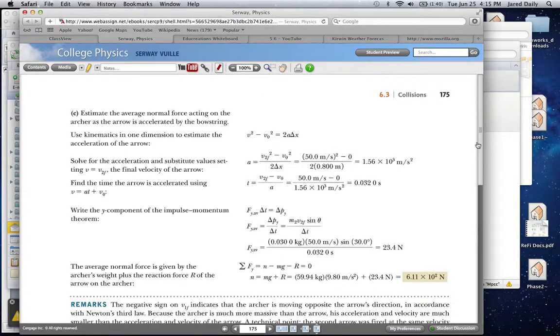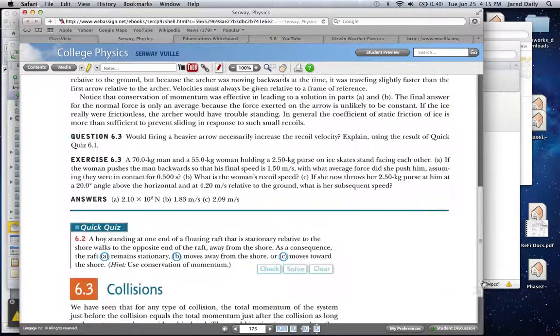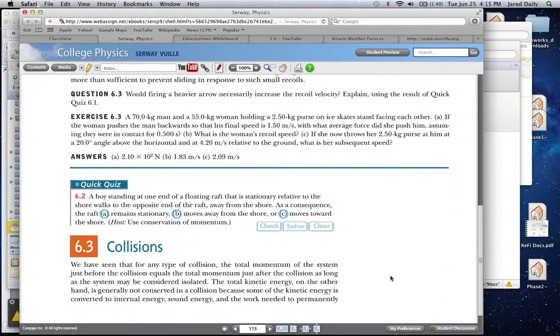So you can see the momentum being a vector, there's a little bit more complexity involved. And we will get plenty of practice doing this. We're moving on to section 6.3, and I'm going to stop this recording and start again. Actually, I'm not going to stop this recording because we have to go look at a homework assignment. Let's go look at a homework assignment.